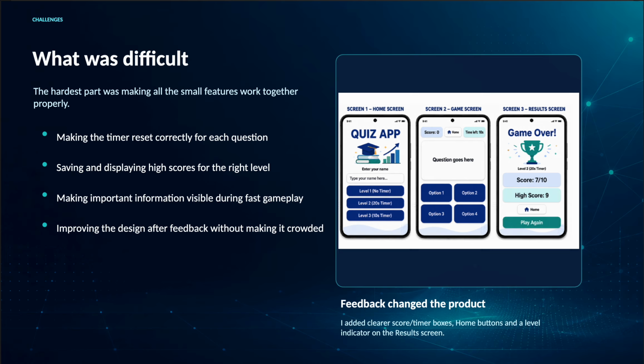For example, the timer had to reset at the correct point, stop when the game finished, and work differently depending on the level it was set to. Another challenge was the high score, because the score only makes sense if it's linked to the correct difficulty level. I also learnt from the feedback that the score and timer boxes were pretty small, so I had to make information easier to see during gameplay.